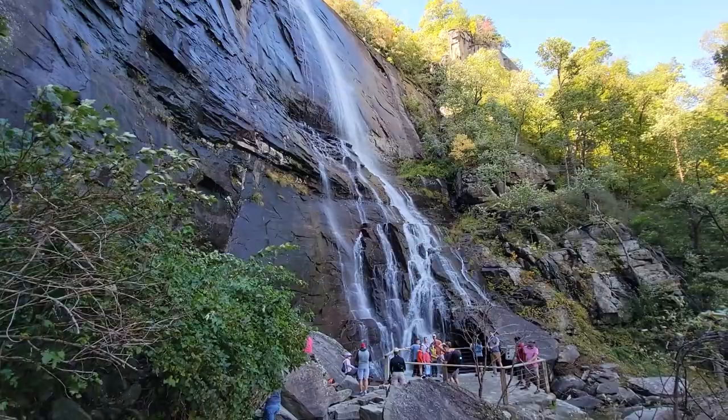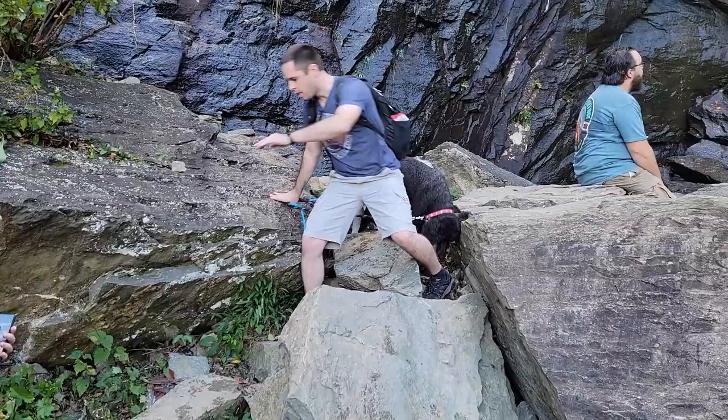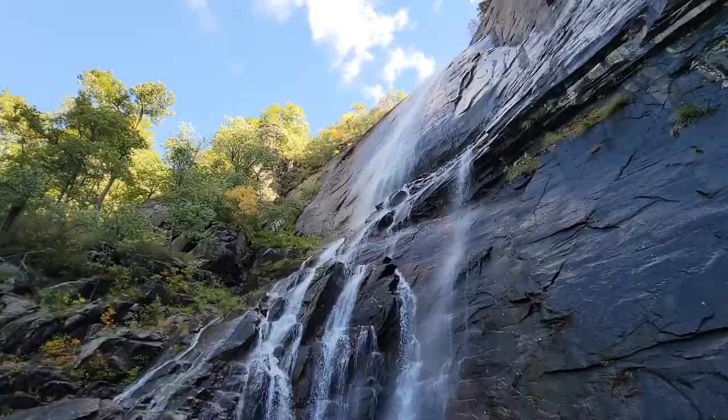You need to come see this in person. And that wind is picking up too. Even these two guys made it all the way to the waterfall. Had some awesome pictures taken of themselves or their dad. Hopefully you can hear me. We're in front of the waterfalls here at Chimney Rock. These are amazing. Wow, incredible.